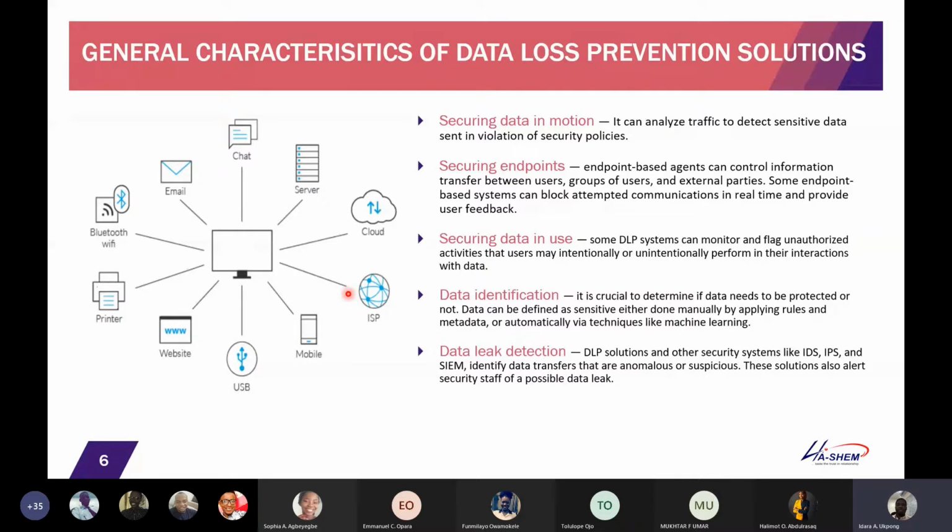If I have my users' information such as house addresses, maybe ID card numbers, does this solution have the ability to detect when this information is being created, when it's being shared, and automatically or manually maybe give policy tips or warnings or block the sharing of all of this data? Does this DLP solution have the ability to do that? So that's one of the characteristics that a DLP solution should have. It should be able to detect or identify sensitive information.